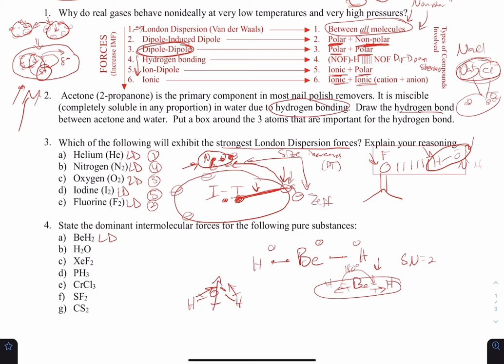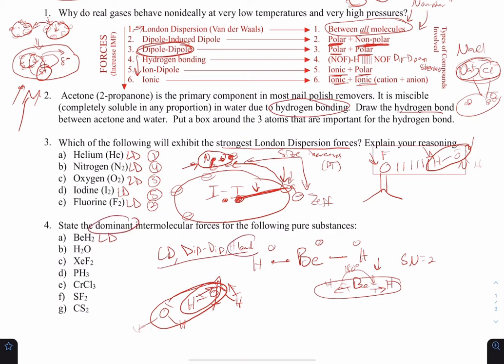There is an overall dipole moment, but it also satisfies the criteria for being a hydrogen bond. If this is interacting with another water molecule, then I've got this hydrogen bond going on right here. So ultimately, I could list London dispersion, dipole, and hydrogen bonding as possible intermolecular forces that water experiences. But the dominant intermolecular force here is the hydrogen bond because it is the strongest. So I'm going to put hydrogen bond.